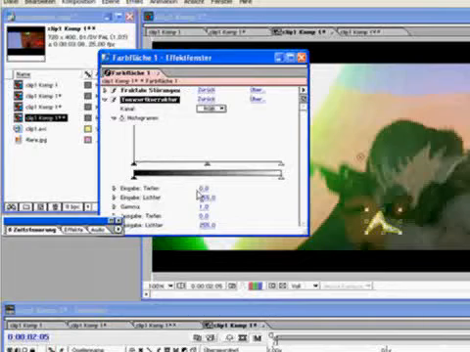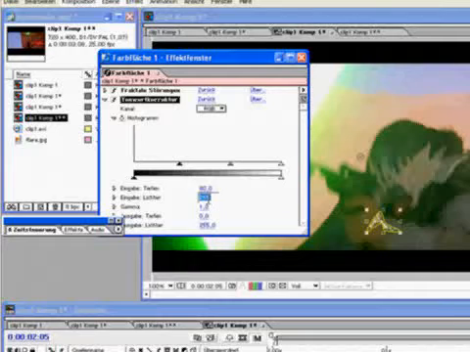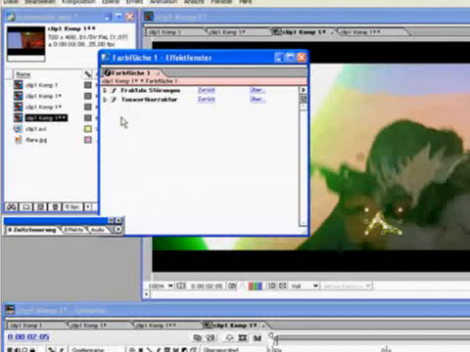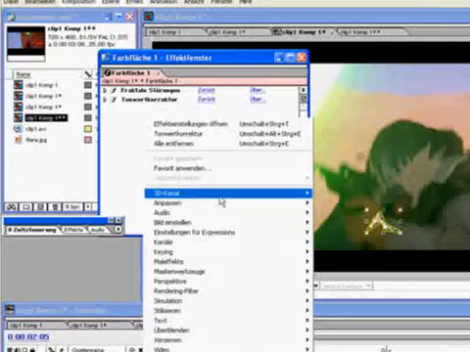Go to the black input and increase it from 0 to like 80, and decrease the white input from 255 to like 200. This will result in a higher contrast for our pattern. You do not have to use these exact settings. Just play around with them and get some highlights.